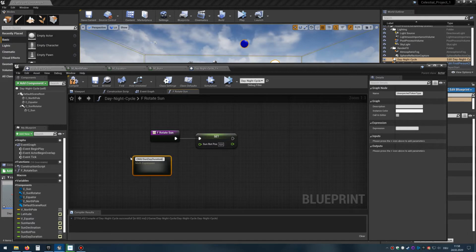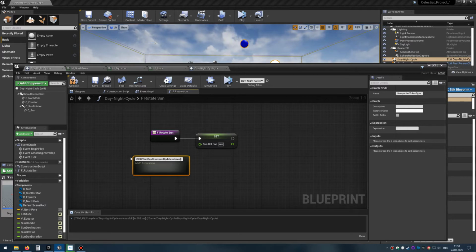Okay, and then we take this times a variable I call update interval, and that one will be, we will not execute this every tick, like every frame. If you have the game running at 60 frames per second, you probably don't want to update the sun's position for every frame, because if you have a really long day the sun will barely move from one frame to the next, and that would be a waste of performance. And so we make the update interval, so you can choose how often per second you want to update, like 50 times, 30 times. You will see the longer the day, the less frequent you need to update the sun's position.